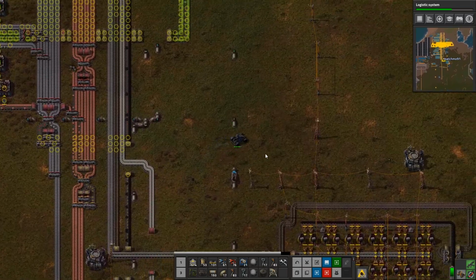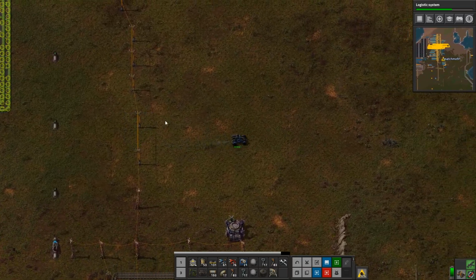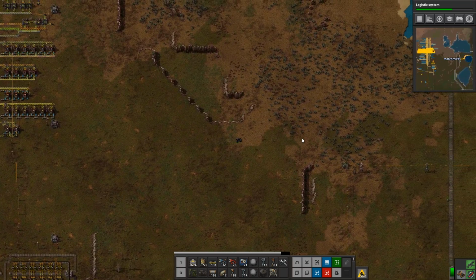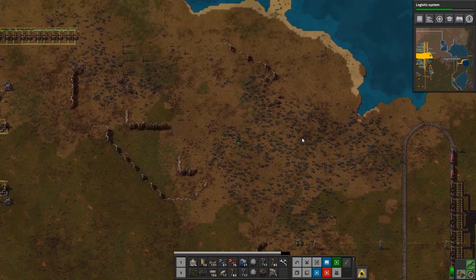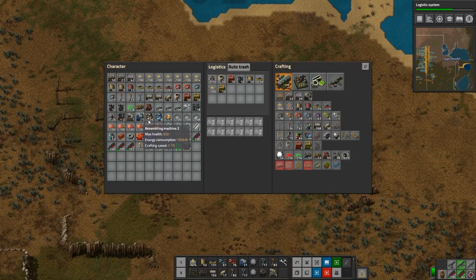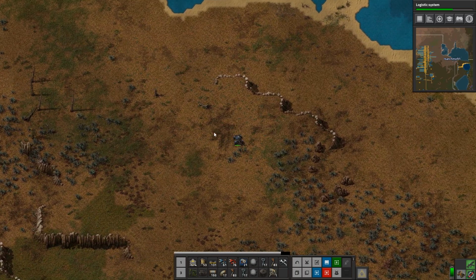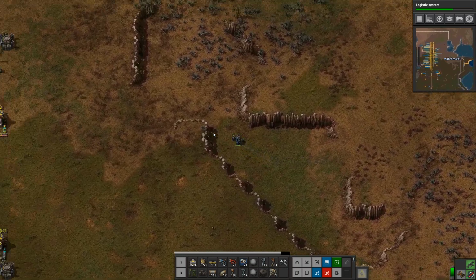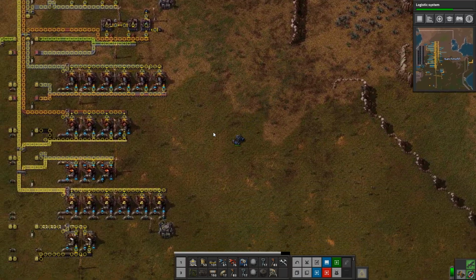I wish the deconstruction planner moved on the power poles, the small power poles, the big power poles. That would be cool too. But they don't. Alright, let's think about solar over in this area. I'm not going to be using this area for anything else. I don't see why I shouldn't. So let me go back to base. I apologize. I meant to do all this in a different order and I totally forgot.